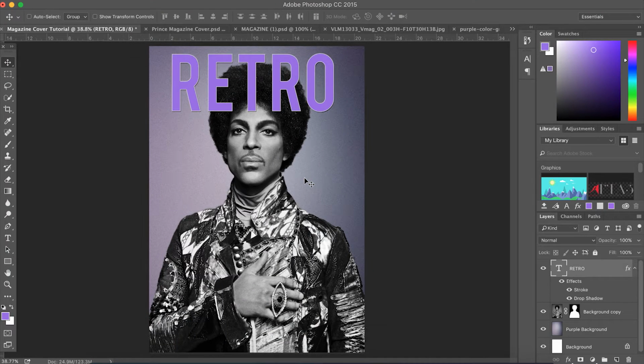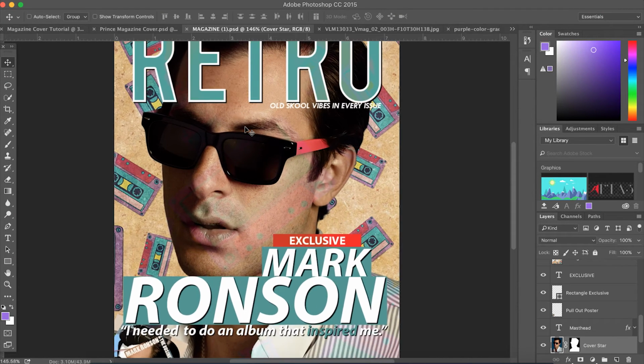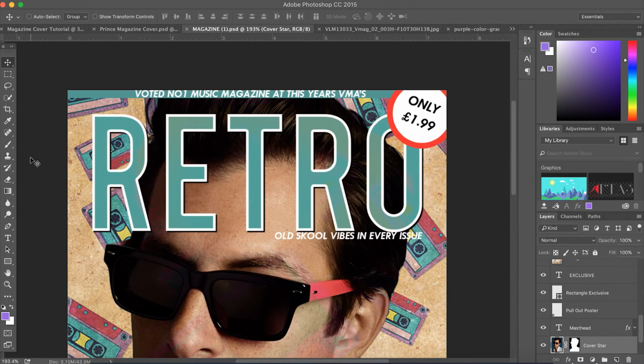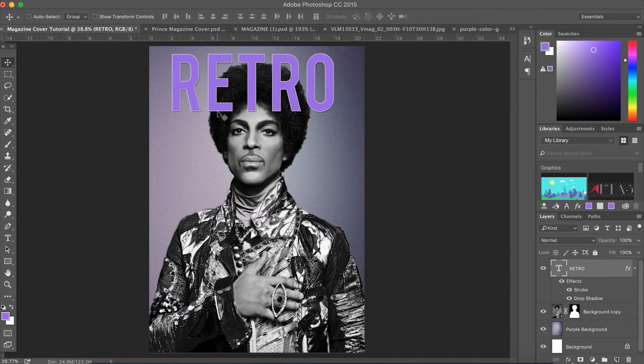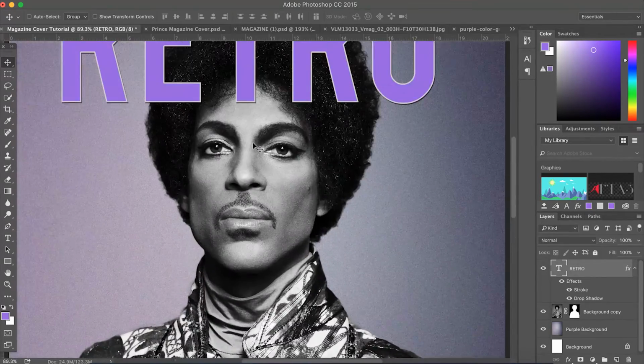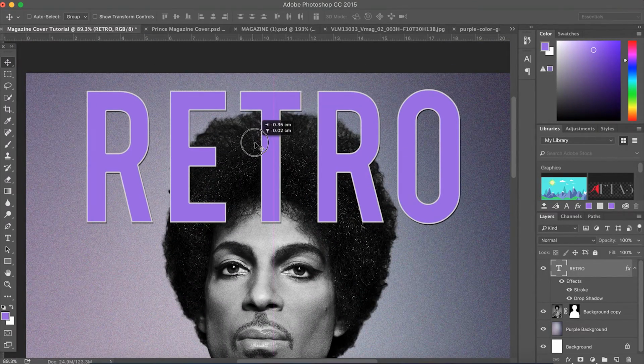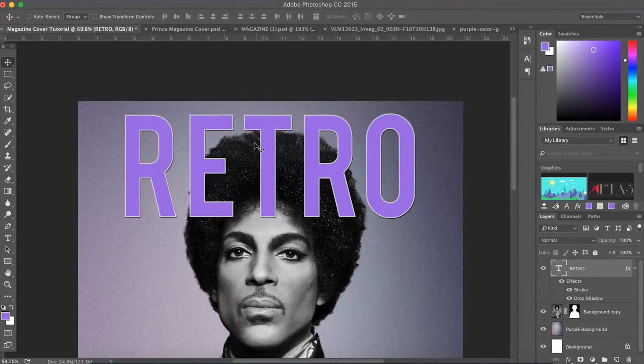Okay, now again, if you look at the magazine I did last year of Matt Ronson, that image is the same. Again, you've got the same font, but the colour scheme has changed slightly. You've got the greener colour and the white stroke with the black drop shadow. Okay, so that's changed slightly differently. But as you develop a theme, a brand, a house style, you'll know what you want for that. Okay, I'm just going to move that slightly, I think, to bring it back into the centre there.